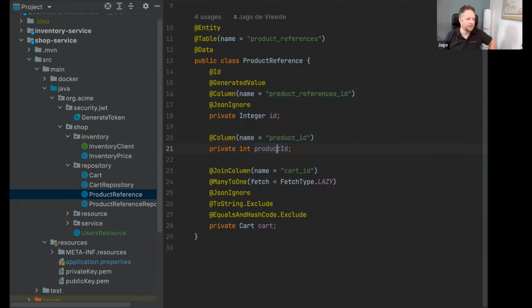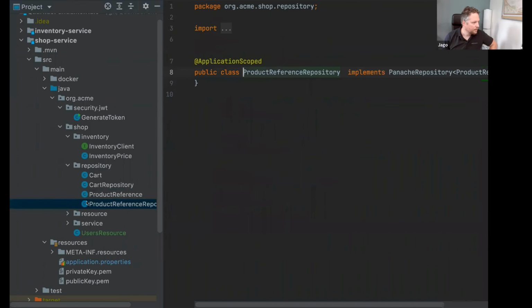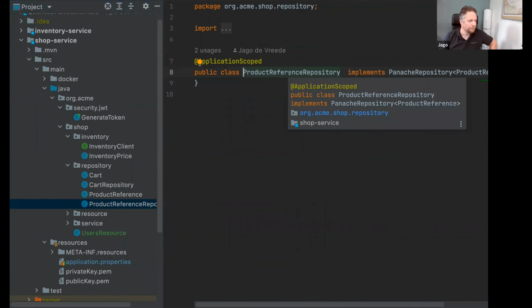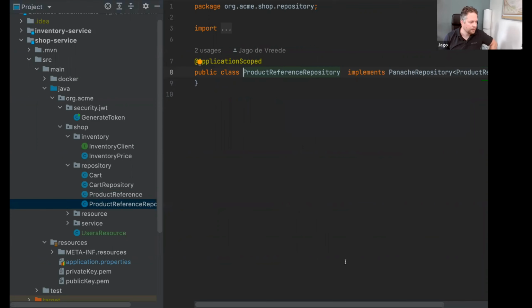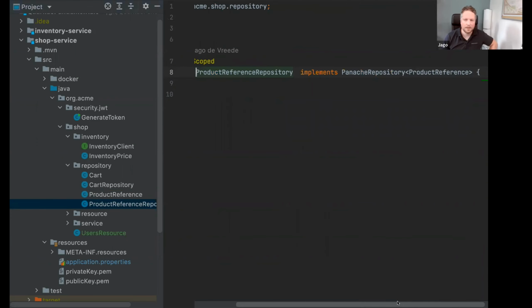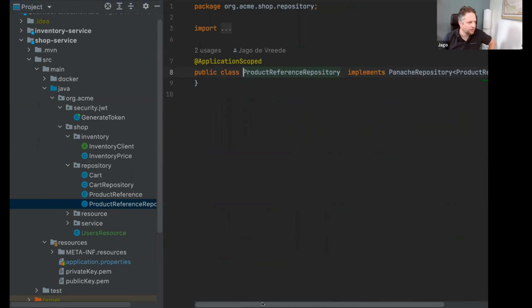And the product ID is the ID of the product from the inventory service. And this way I can connect those two. And of course it has a cart attached to it. And the product references are also stored in the database. And again, it's just a Panache repository.